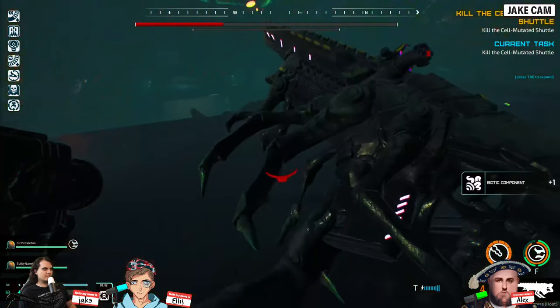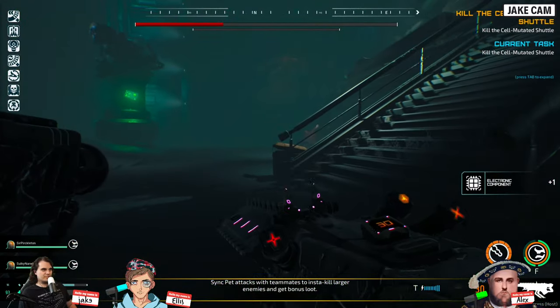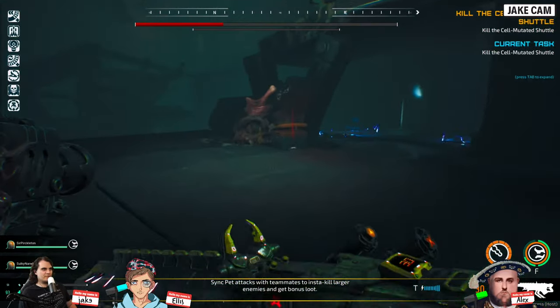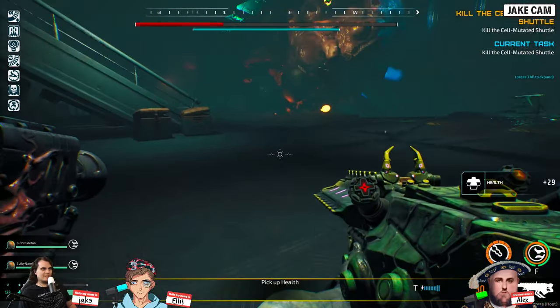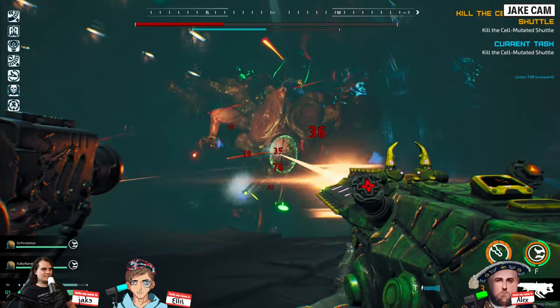Oh, that's genius. Well, I figured out if you fire your gun till you need to reload, then launch your pet gun, then fire the revolver, then you get your pet back, and the gun's fully reloaded for you. Guys, I'm stuck. Okay, Alex, just shoot. Yeah, just shoot it.